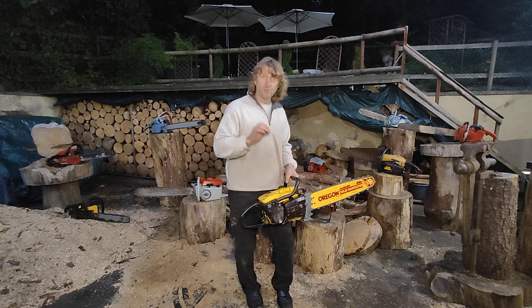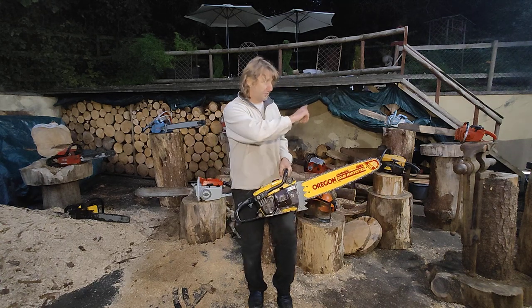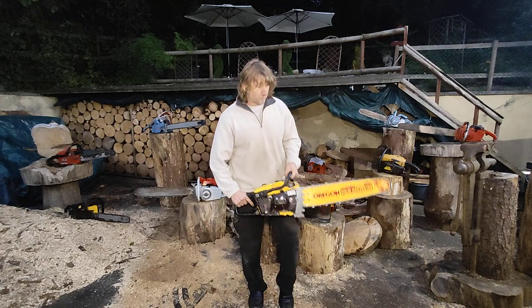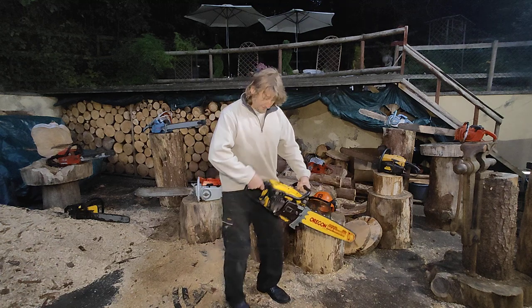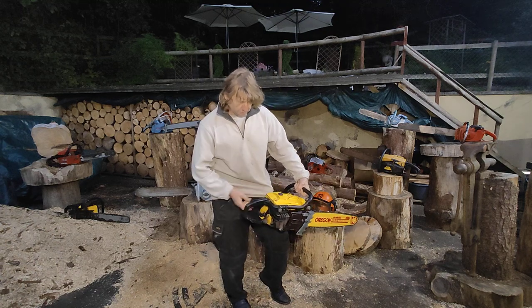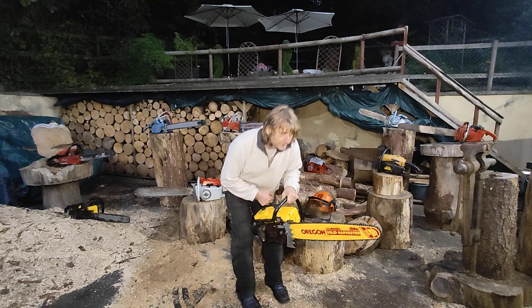Got a small piece of wood set up. We'll just make sure she's running okay, because she's not cut, other than doing the curved cuts. We'll make sure she's happy, and then we'll put something bigger on and see how this girl performs. Let me show how this girl runs. It's a monster of an engine. It's just a special engine.